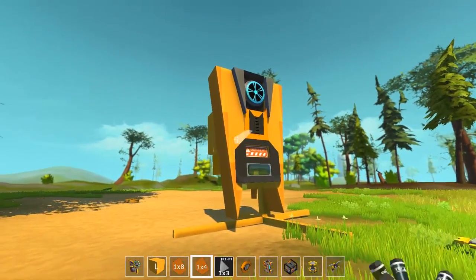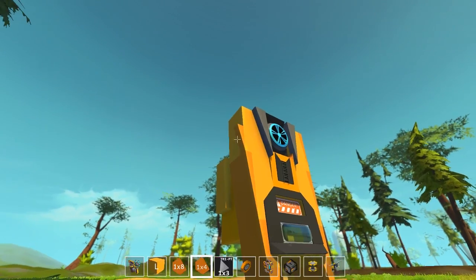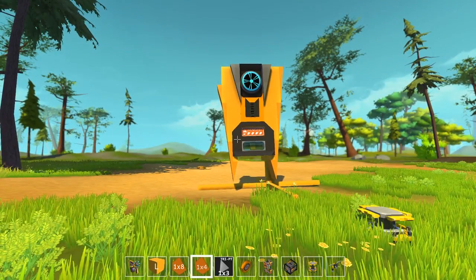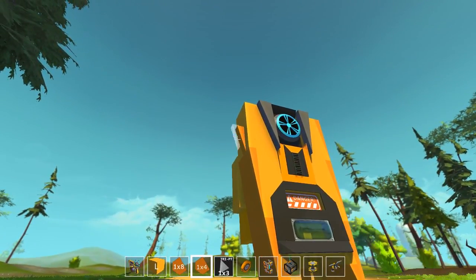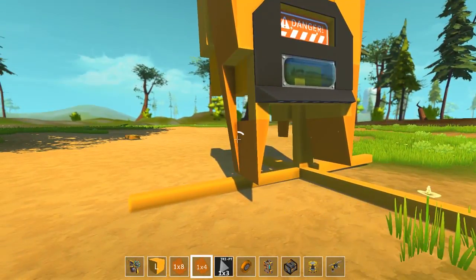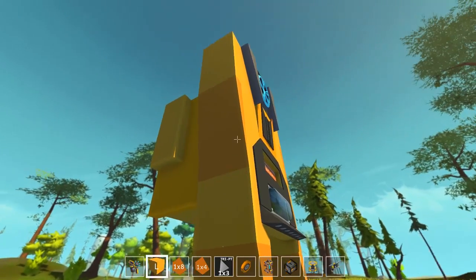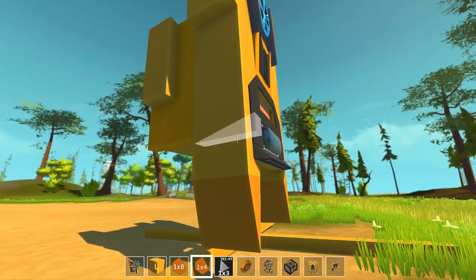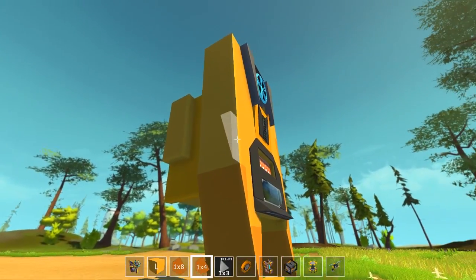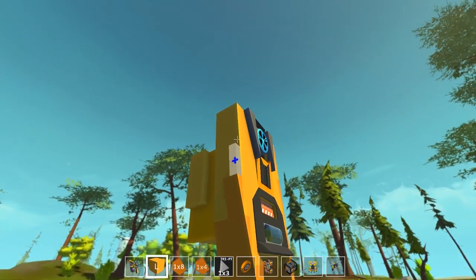We can't get our white stripe, which is sad, unless we could get our white stripe if I mess up the shape a little bit. I'm honestly having a hard time working with this thing because of the weird size constraints. I've been kind of pussyfooting around this. Let's try four blocks — it'll make the top a little wider, but that'll probably give me a little bit more flexibility. The only problem is it might end up looking a little bit top heavy. We can compare sides and see which one looks better or worse. I'm probably going to have everybody yelling at me for half of these things — they're going to be like, no, it looked better this way.